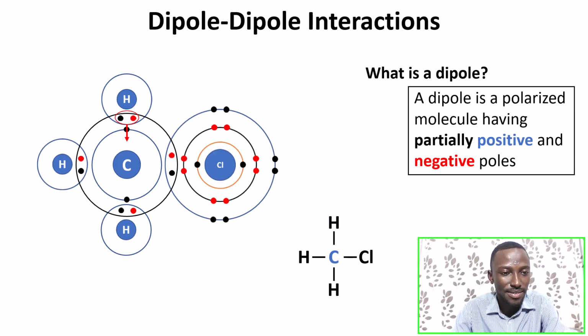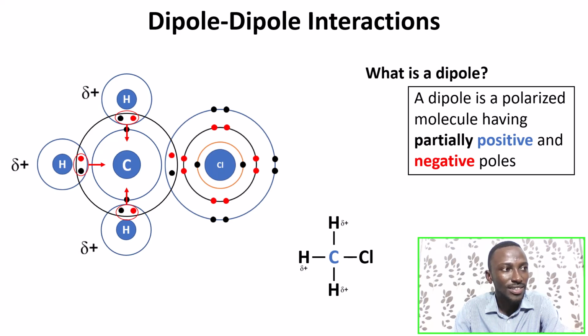Then it doesn't end there. There is another carbon-hydrogen bond, the carbon and the hydrogen by the side. There is also a shared pair of electrons, and it is pulled towards carbon. Then the third hydrogen also has a shared pair of electrons with carbon, also pulled more towards carbon. So what does that mean? In simple terms, the electron cloud around these 3 hydrogens is dragged or pulled more towards carbon.